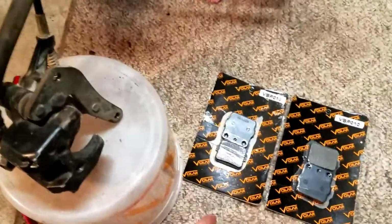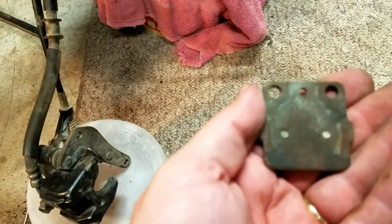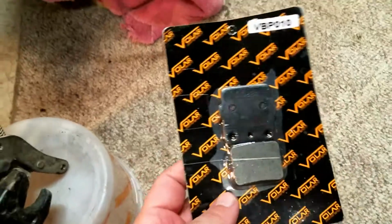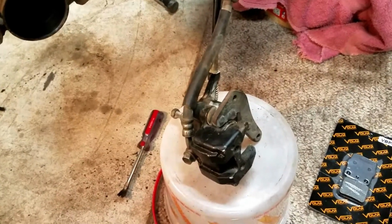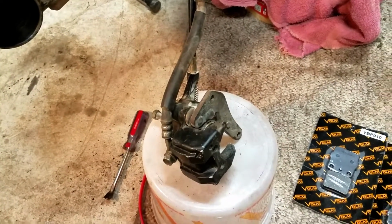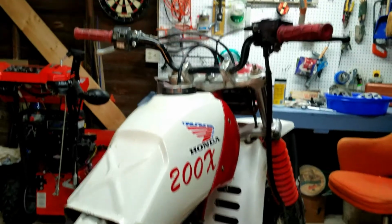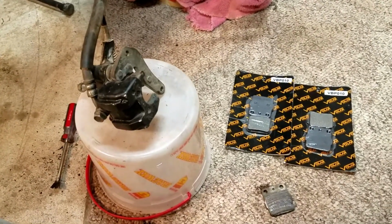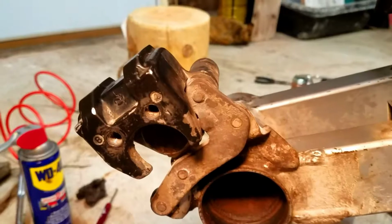So I just got the brake pads off. As you can see, they were in pretty bad shape. I'm glad that I got some new ones here to put in. But I haven't put the bearings and seals back in yet either. Just trying to get everything off, and I'll put everything back together at the same time. But it's coming along. I'm not going to finish it today because I got something to do. So I'm going to check out here for a little bit and come back to this later. Got to get that piston pushed back so I can fit the new brake pads in.